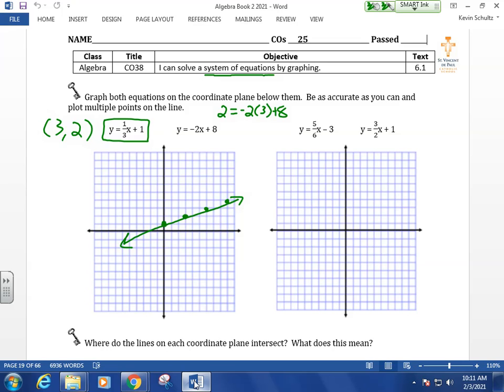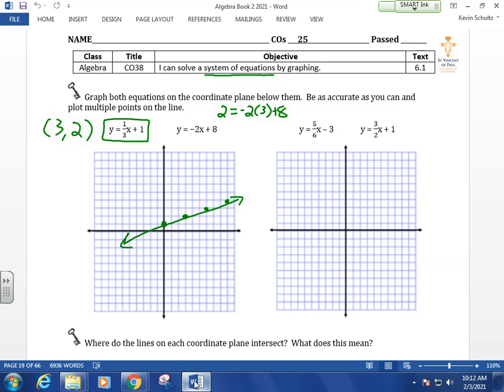But what we're interested in is the ordered pair that is also going to work in the second equation. So when we graph that second equation, what are we going to be looking for? What is going to tell us the ordered pair that not only works in the first one, but also the second one? Blake? It is 3, 2, yes. But when we graph that second equation, how will we know it's 3, 2? They're going to intersect at that point, right?